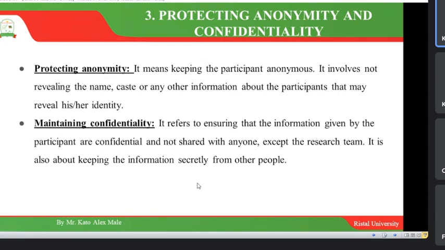Meaning, introduce the research team before any ongoing research study. Tell them that I'm doing this research with other colleagues. They have gone into other areas. However, the colleagues, their names, one is called this and this. He is from this area and he's in this profession. You get it? This puts in trust. This makes the participant trust you, the investigator. So it is also about keeping the information secret from other people.